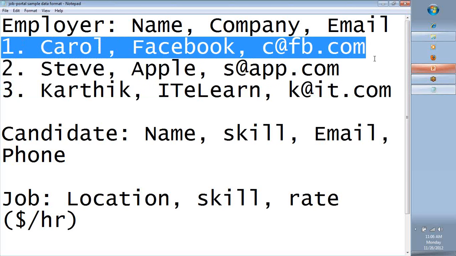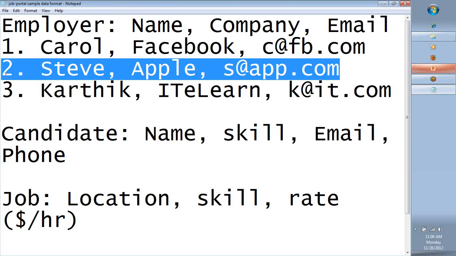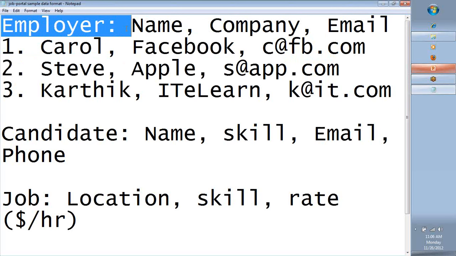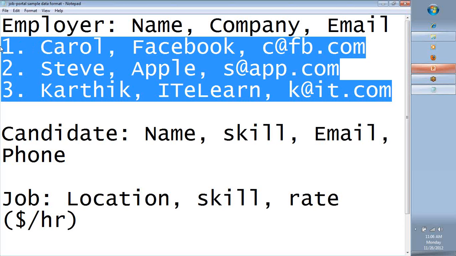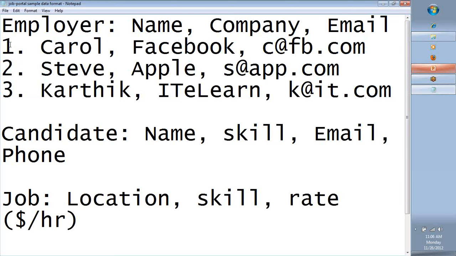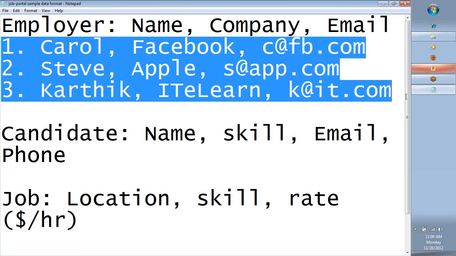Now, these are records for the employer. Each row that you see here is a set of data that we are trying to put into the employer data. A collection of such sets of information is basically your raw data or your database itself. The format in which you put this data becomes very critical, and that is the reason that instead of me putting this in a very simple text format in a notepad, I could do something a little better for me to handle.